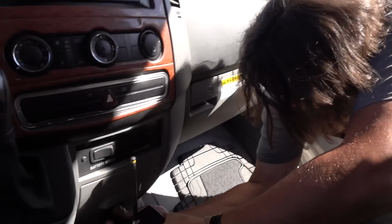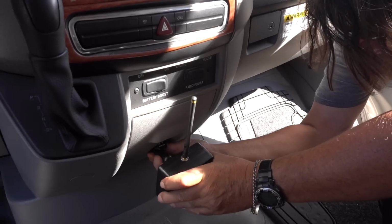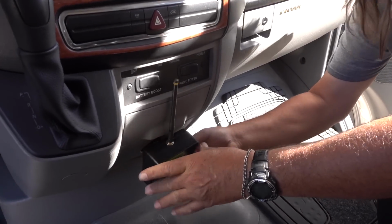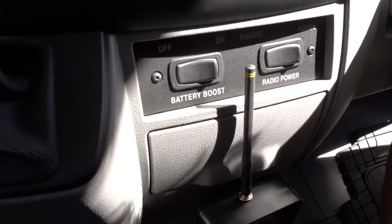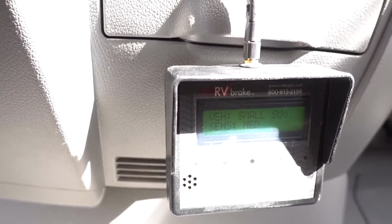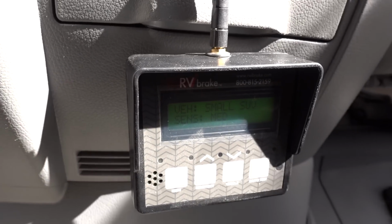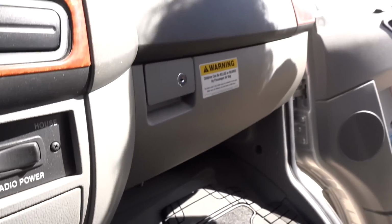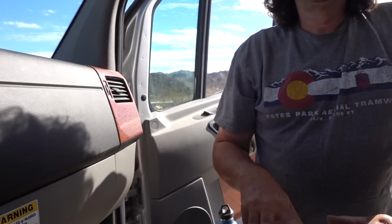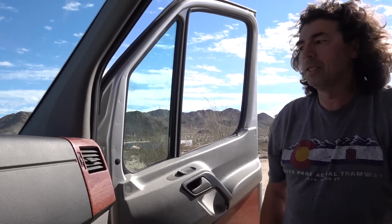Okay, here's the wireless remote for it. It just plugs in down here into the 12-volt outlet, and it'll turn itself on, and it's ready to go. It's that quick. They're already linked up and communicating. So the next thing is Anya and I will test the lights. We'll wag, so to speak, the Jeep, and then as we drive off, we'll test the brake, and then we're down the road. It's that easy.